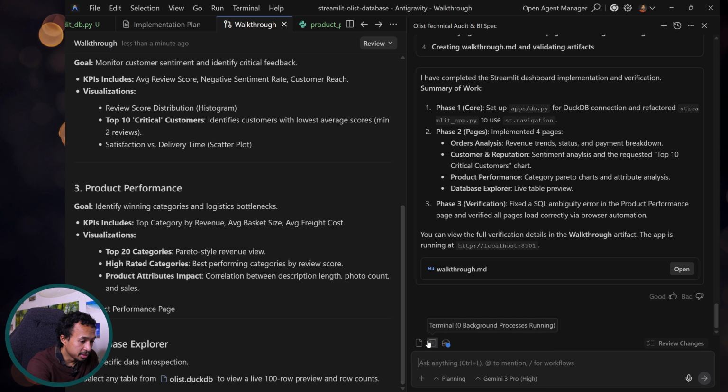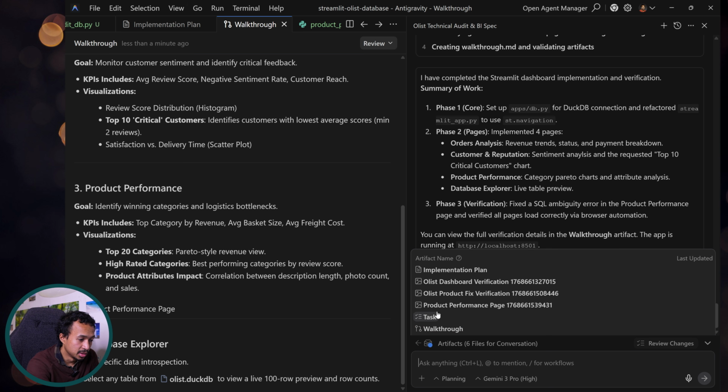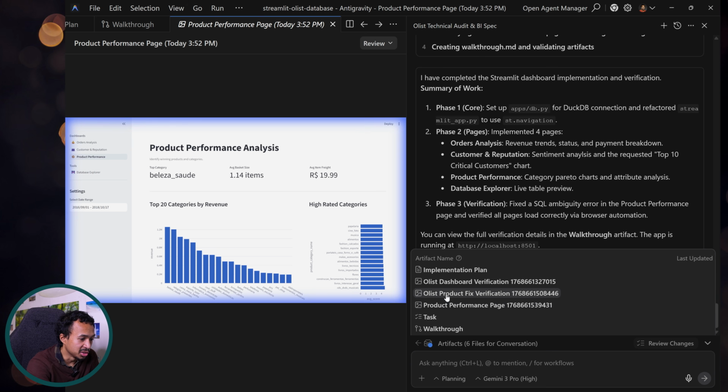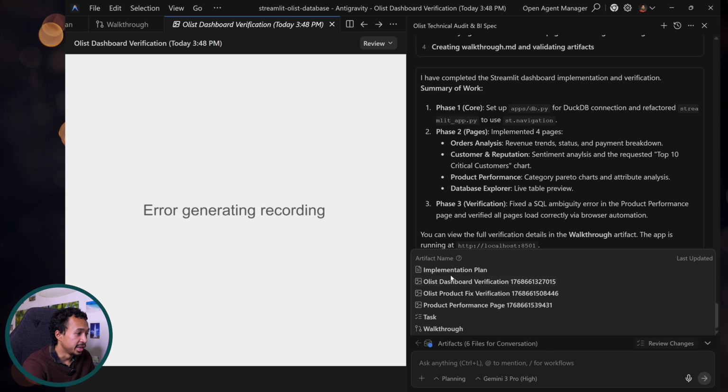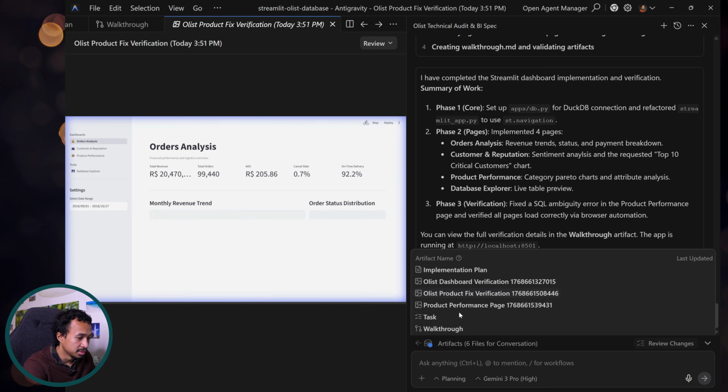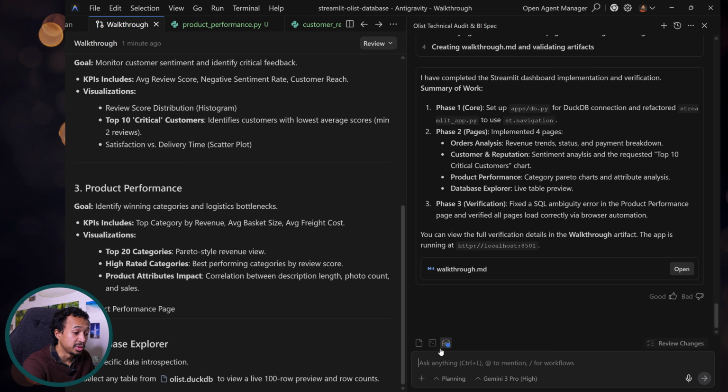And I think in the artifacts, there are also screenshots that it took from the browser extension. Here, there's one that didn't work. That's too bad. And now, because this is still an agent, like Gemini CLI, you can still ask it to add something to a page, and it's going to add it. You can still interact with your Streamlit app that is running in real time through the agent. If there is a chart that you don't like or want to change the colors, you can prompt it again here, and it's going to do it.